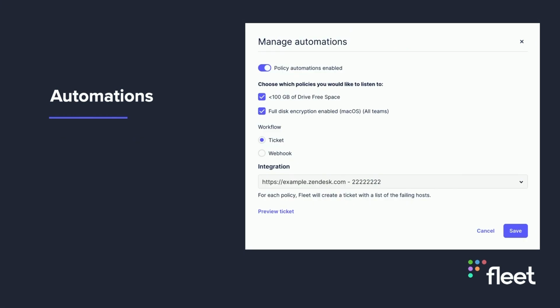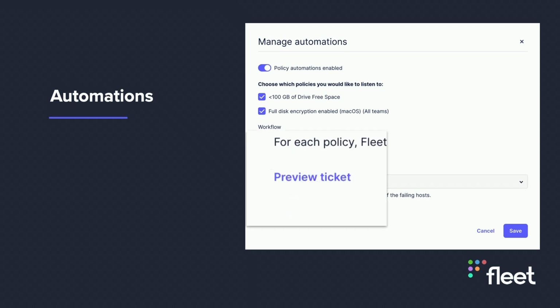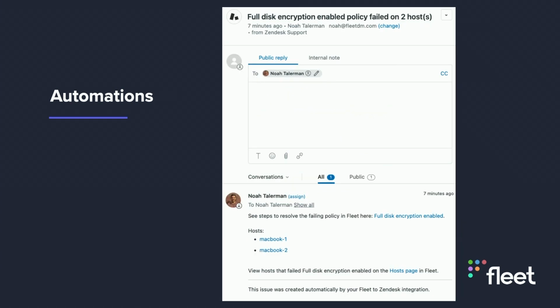So now we can go back into that, pick the Zendesk example that we have here from the dropdown, and we're good to go. But there's this thing, preview ticket. Oh, what's the ticket going to look like? So here's an example ticket.